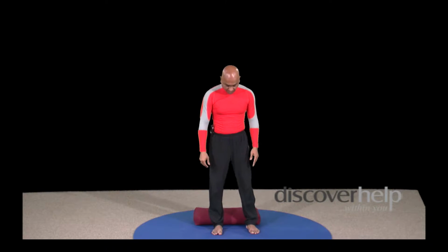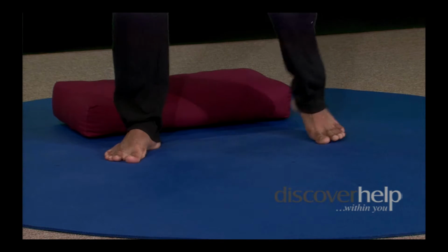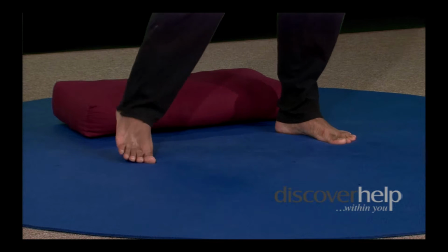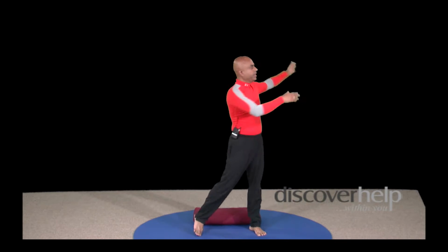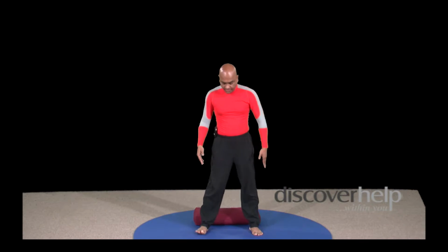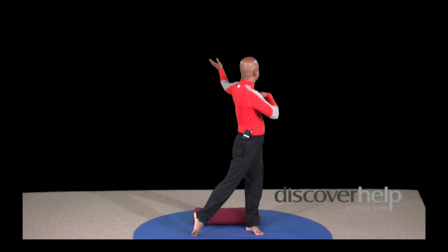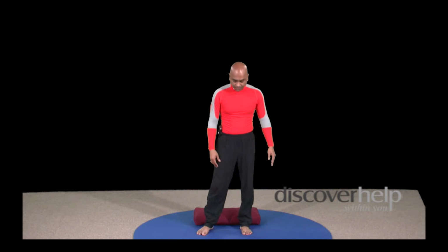All right, let's come to the waist, but before that, we will do our spinal twist. I missed that, so let's do that now. Keep your feet apart, begin for the right, and left, and right, and left, and right. Again, make sure your foot follows. Don't stand like this and just twist. Make sure your foot goes to the direction of your twist. Wonderful. Let's come down to the waist.